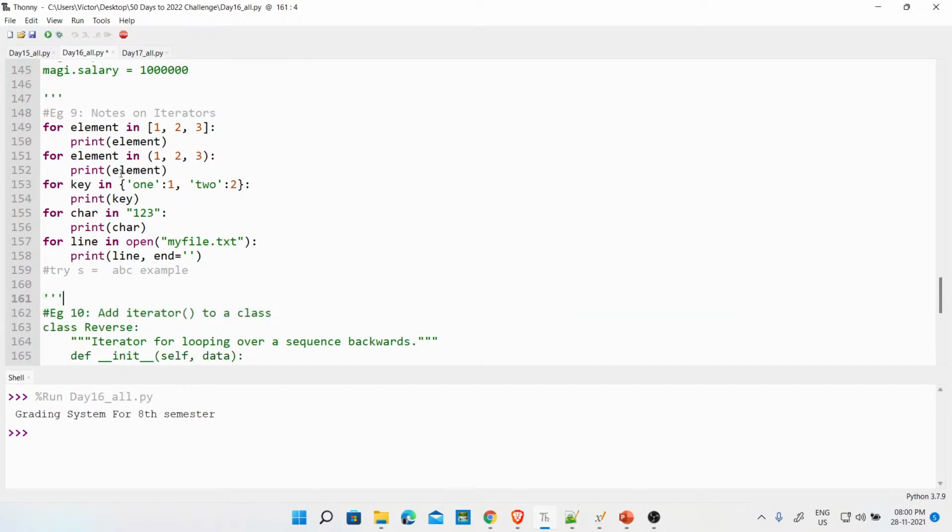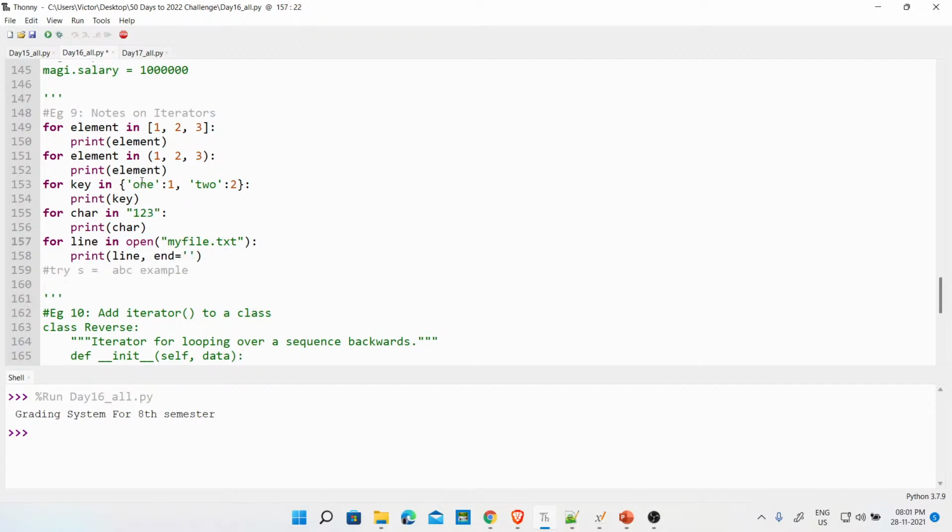So this is a list, yes or no, guys? I print it. This is a tuple, yes or no? I print it. This is a dictionary, yes or no? Print it. So how do you loop through lists? The same way you loop through tuples, the same way you loop through a dictionary. Now, I have this, a string. These are all famous data types in Python. I'm going to loop through this and print them one character at a time. I have a file, which I called my file.txt. And remember, I'm using this end because I want to print them on one line. This will print on a new line, but I want to print everything on one line.